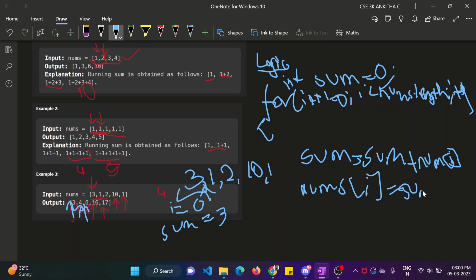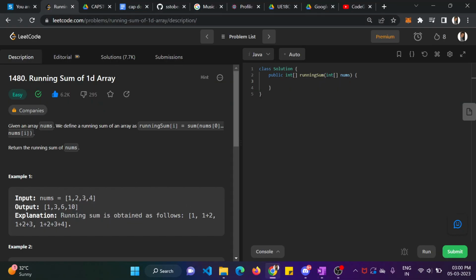Why do you assign the sum to nums[i]? Because in the given problem, you have to find the running sum of the array. So at the end, you have to return the array of the running sum. That means you have to keep updating each index as you find the sum of the elements from the starting index till that index.